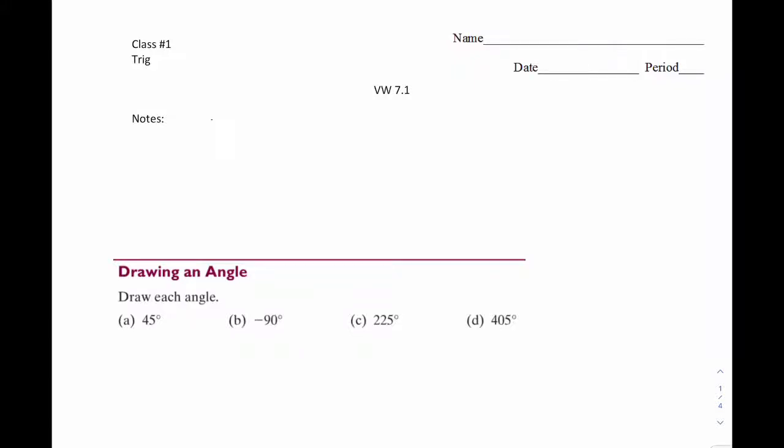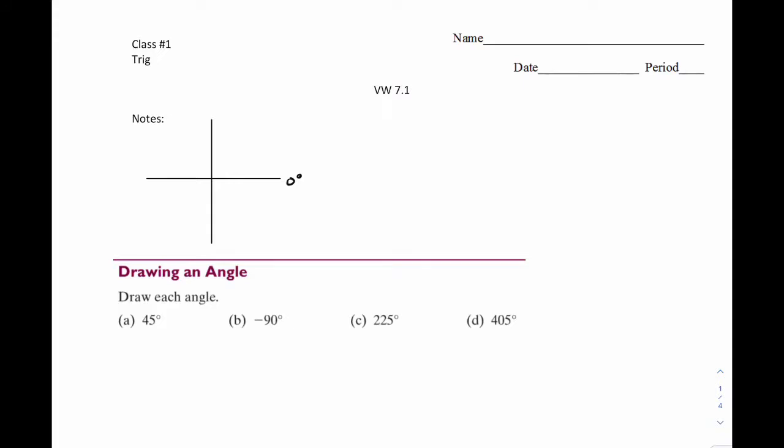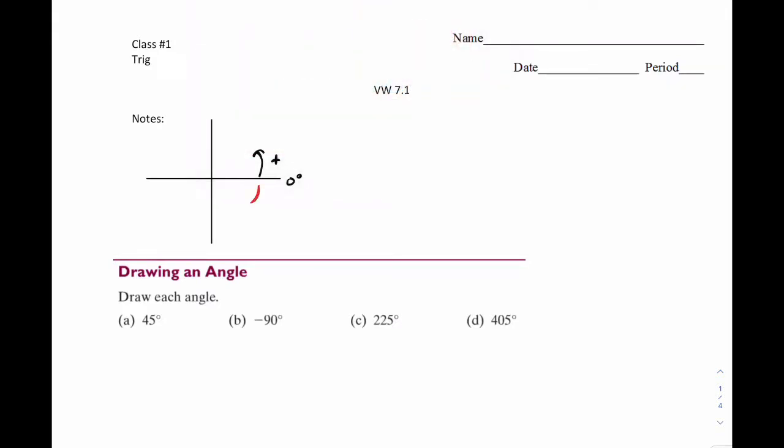So to start, I want you guys to draw this XY axis like this. Here's our 0 degrees. This is going to be true for the whole class. Think of this x-axis on the right. That's where we're going to start for all our angles. And the way it's going to work is if you rotate up first or counterclockwise, that's considered a positive rotation. If we rotate down first or clockwise, that's considered a negative rotation.